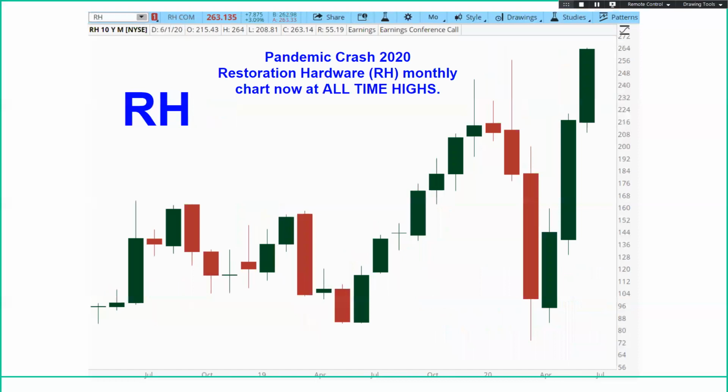Here's a stock that we actually traded. Apple was a stock that we are still in. Here's another stock that we literally are still in. Restoration Hardware. A lot of people gave Warren Buffett a lot of hard time for the stocks that he lost money on, in airline stocks and stuff like that. But most people are not talking about stocks like this that he was in. He's been in stocks like this stock right here.